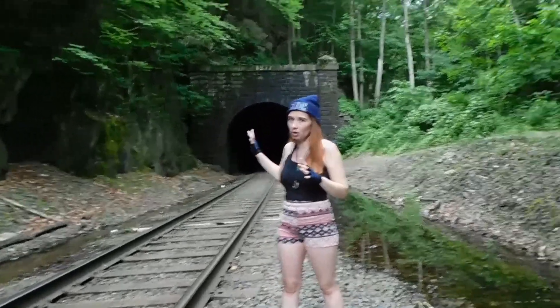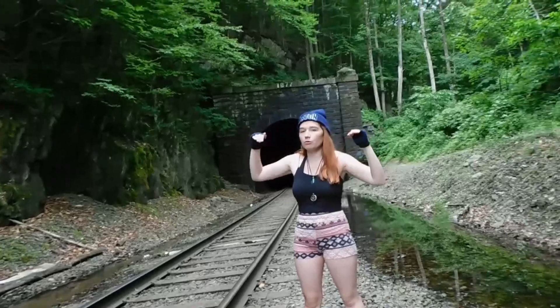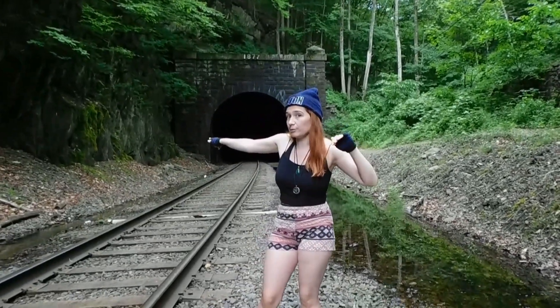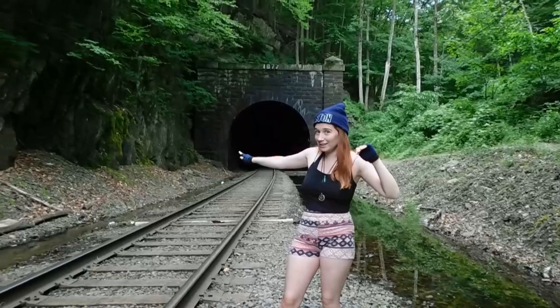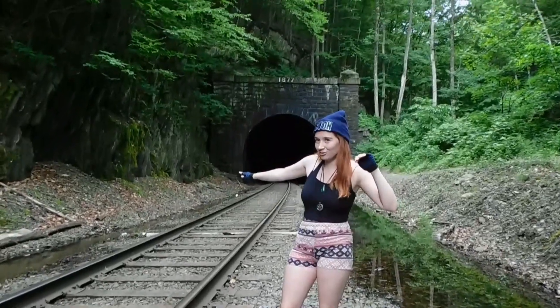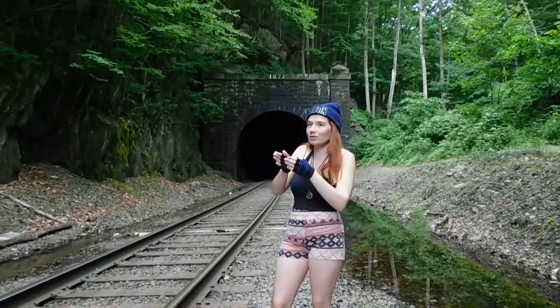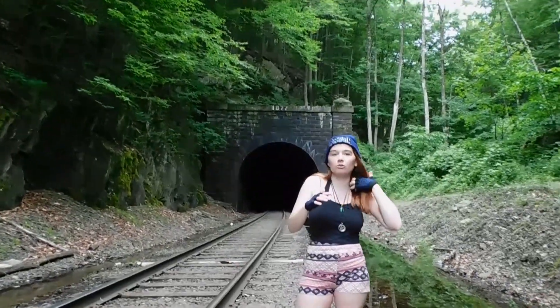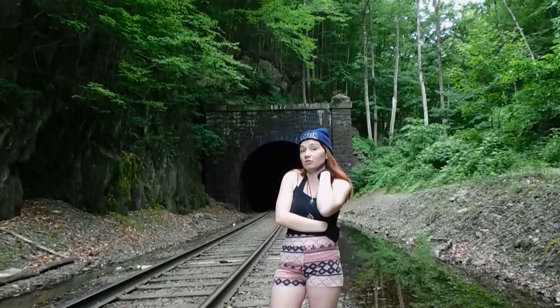But it's hard to get to because of how long this railroad tunnel is. This railroad tunnel is more than a mile, actually — it's extremely long. It goes from here in Florida, Massachusetts all the way to North Adams, Massachusetts. And I know that I've gotten that part wrong every single time that I've done a video here — we're literally very close to North Adams. So my brain thinks that we're in North Adams, but we're actually also near the town of Rowe, Massachusetts.